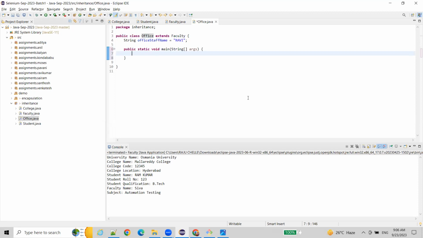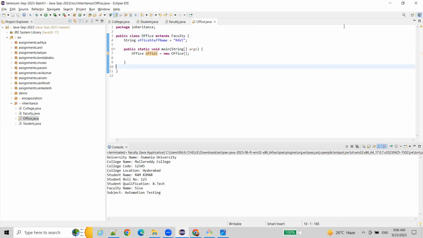Similarly, you are adding one more class and one more level. So let me create the object, new Office. You can access all the student, faculty, and college details. This is fine.